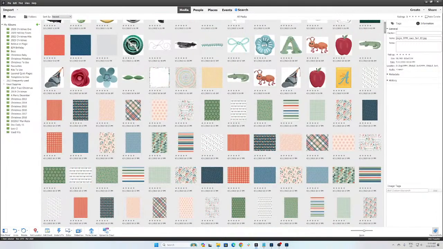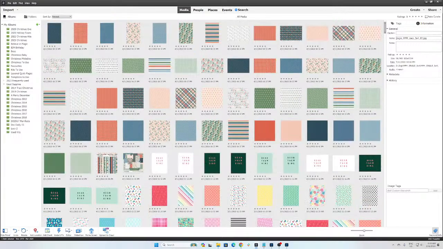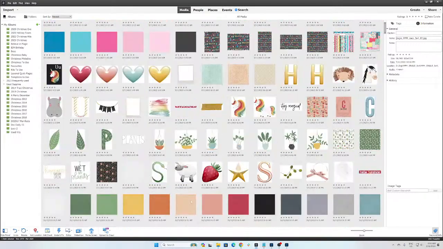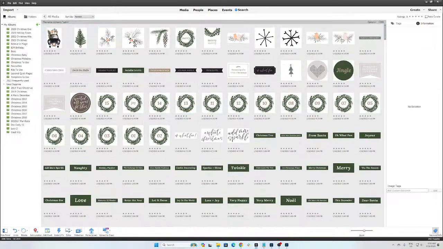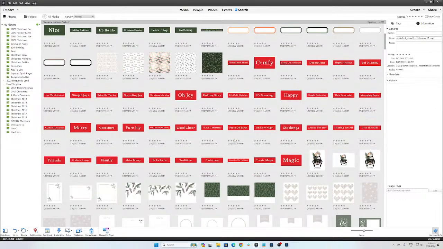A few years ago, I went on a real spree and bought quite a few different kits. Look at these ones, aren't they so cute? So let's have a look at Sahin. This is green.